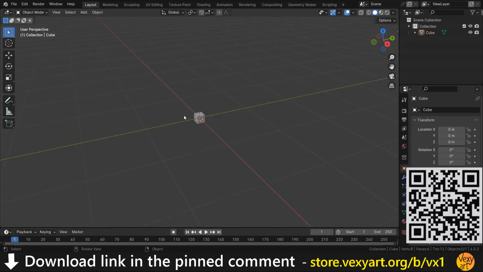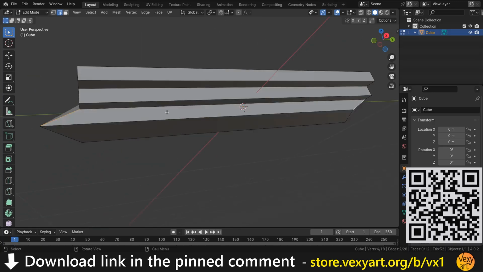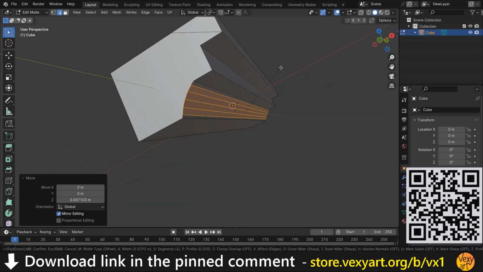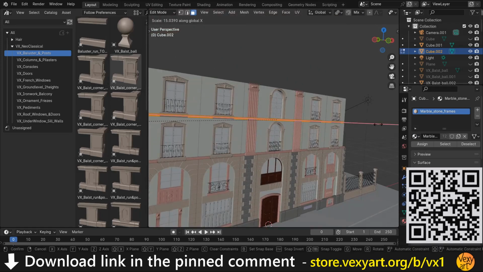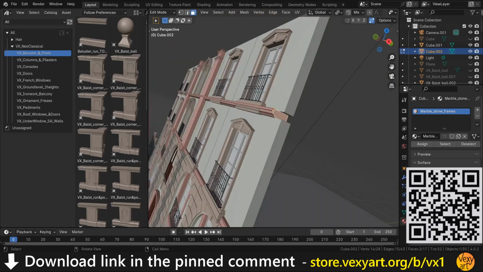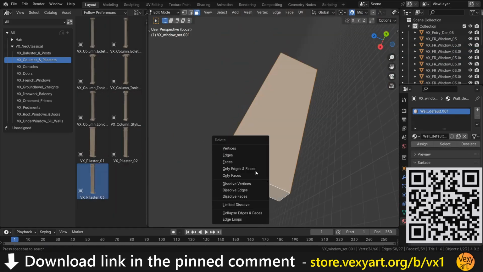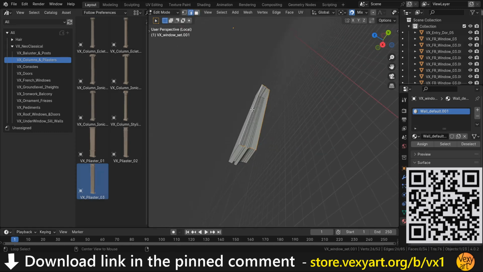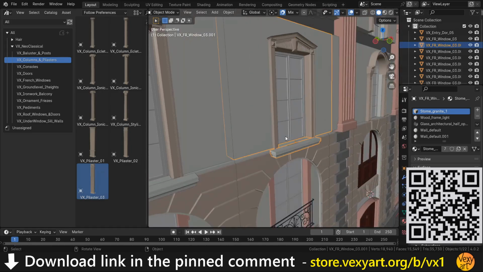In neoclassical architecture there is a prominence of separation elements, among them floor overhangs that protrude to sequence the facade. You can make them from a basic cube, modify it to give a convincing trim molding, and extend it to fill the whole width of the facade. Add small balcony extrusions to the windows to form the characteristic French balconies. Duplicate and place them below the rest of the windows.